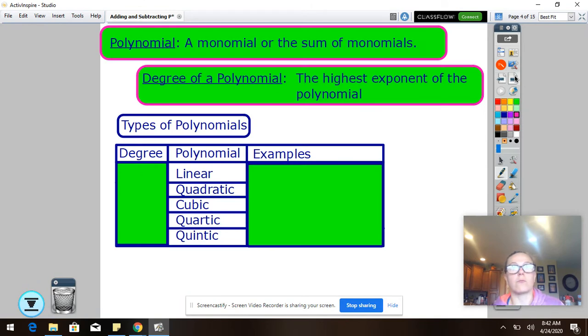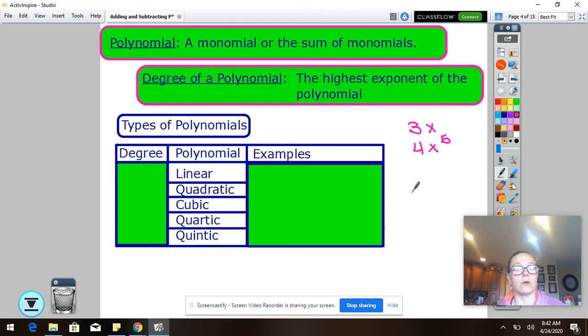So with that being said, you have to remember a polynomial is a monomial or the sum of monomials. So you have to think back to when you learned in English this year with your prefixes, and mono means one. So a monomial, you guys, is just a term, okay? And this can be anything as 3x or 4x to the fifth power. That is a monomial. When we start combining multiple terms, that's when it turns into a binomial or a trinomial.